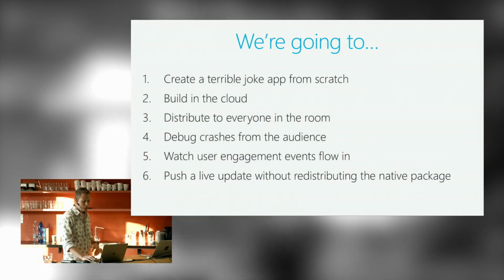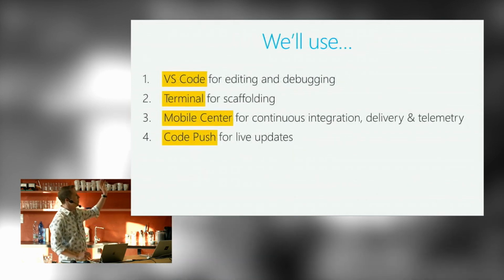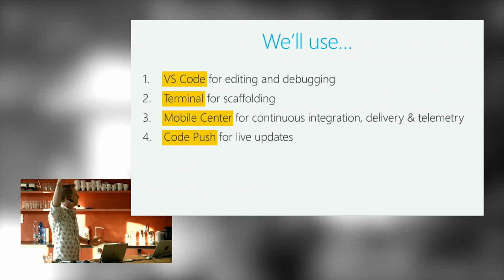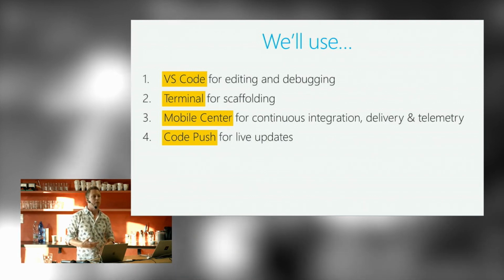All right, sweet. So just a quick little inventory of some of the tools that we're going to be using inside of this. We're going to use VS Code for editing and debugging. Does anyone use VS Code as your primary editor? Oh wow, better than half the room. That's solid. Right on, I love it. We'll just use Terminal for scaffolding. We'll use Mobile Center for all of our CI and CD. And then we'll use CodePush for live updates.